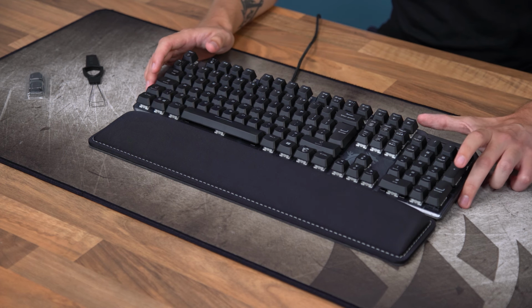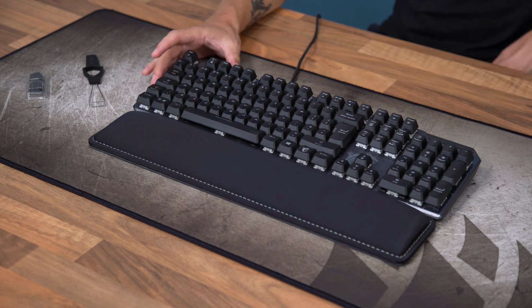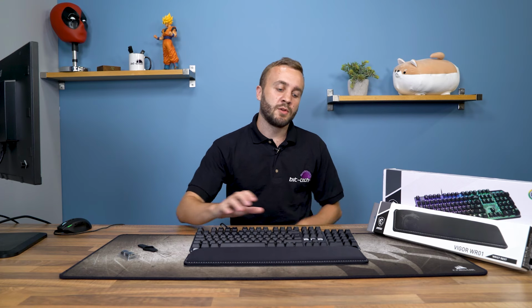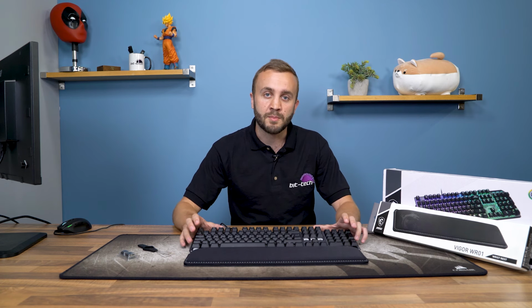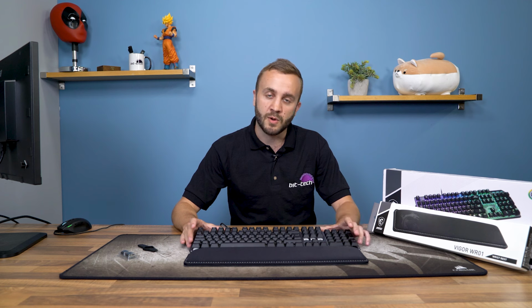So the Vigor GK50 Elite comes in two flavors, and that gives you an option of which switch you want beneath your keycaps. Now, both of them are a Clicky type, but you get the GK50 Elite Blue, and then there's the Elite Box White edition. The blue one has very similar specs to what you'd get with a Cherry MX switch, and the Box White one has a Clicky switch with a shorter travel designed to actuate faster.